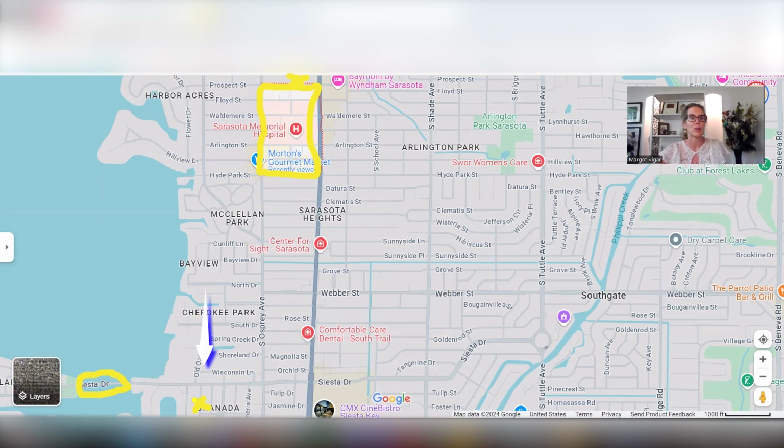And so, again, really nice that you don't have to deal with the traffic going across the bridge and then back onto the mainland of Sarasota, but you can get to Siesta Beach fairly quickly if you'd like to. And it is not as close, obviously, to the Southside Village, but it's doable. It's probably about a mile there. Now, the property that was $18 million was just across the street. So across Siesta, and it was located right here.